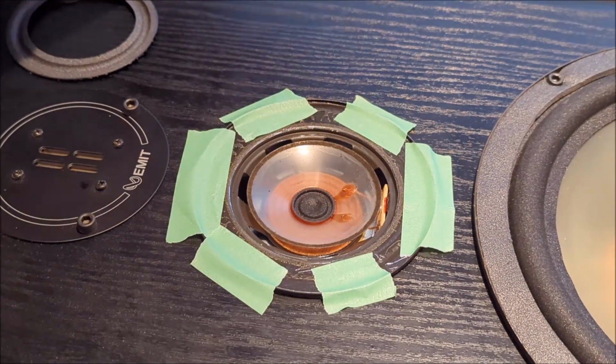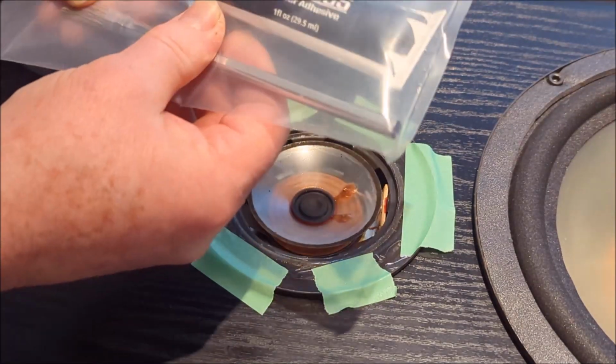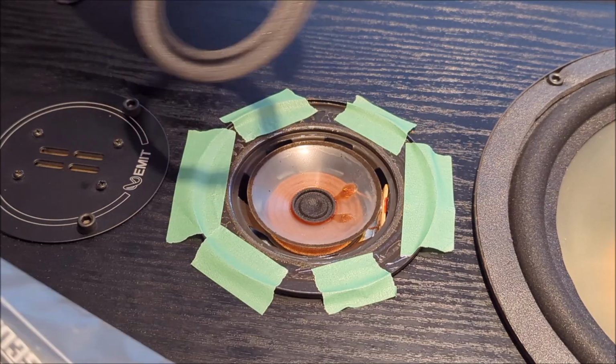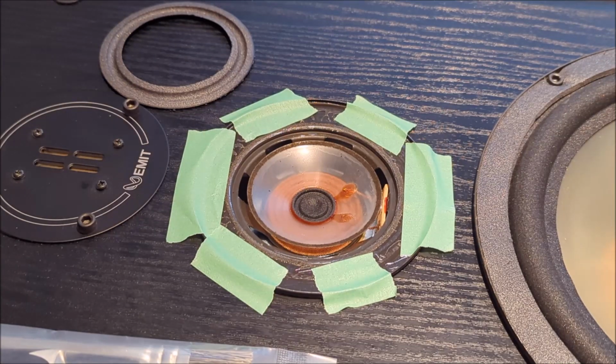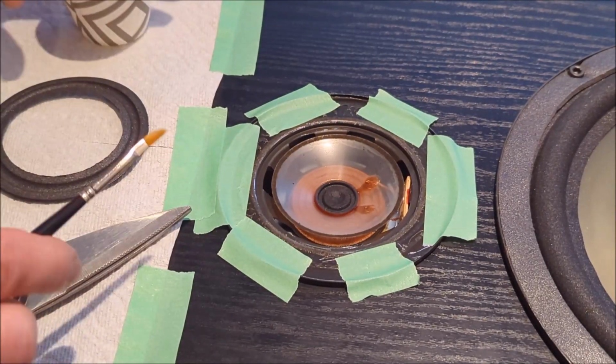Now, the glue came in a little package here. It says rubber adhesive, and they've given us a little brush, which frankly, for this incredibly small unit, I think is way too big a brush. So we are going to take that apart, and then we're going to get some glue on it, and that'll be the next step. Alrighty, okay, so we're going to start the gluing process.